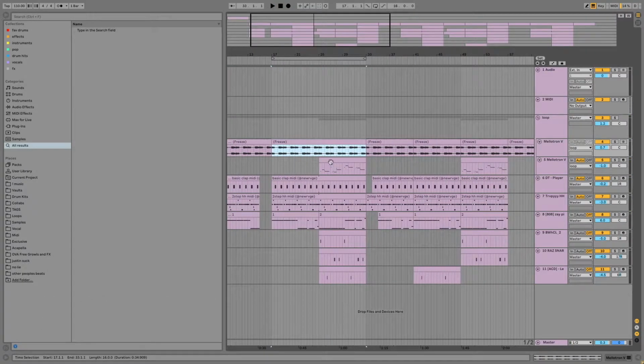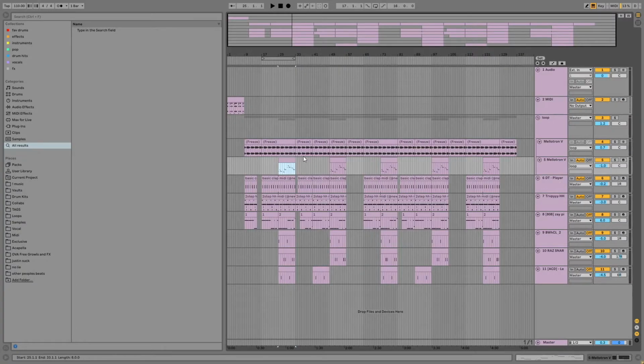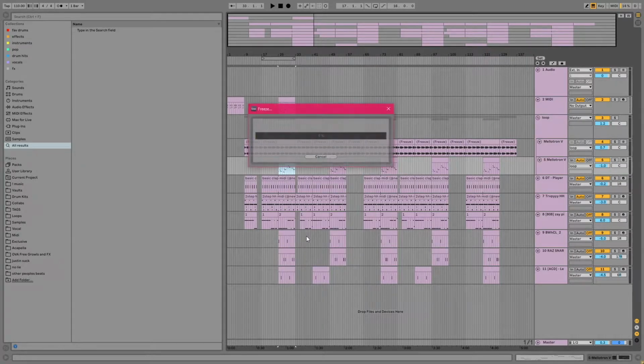To freeze something, you just gotta select your track and right click and click freeze. But I do suggest that before this, since when you freeze something it loses all its MIDI, you hold Control or Command on Mac, drag your MIDI file into an open MIDI track which copies it, then do your freeze. That way you can keep the MIDI if you want to put it somewhere else.